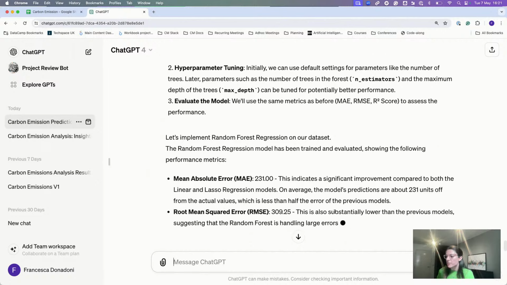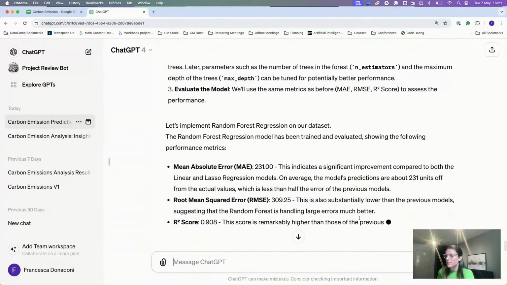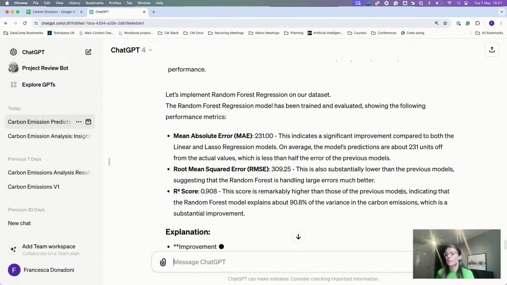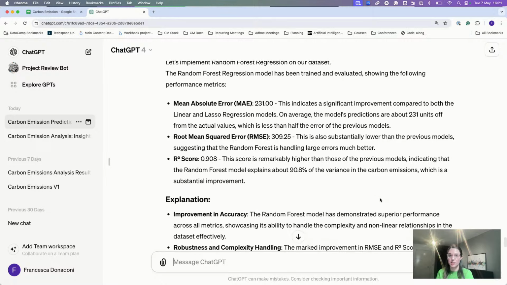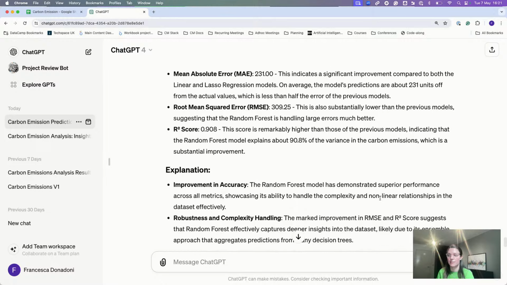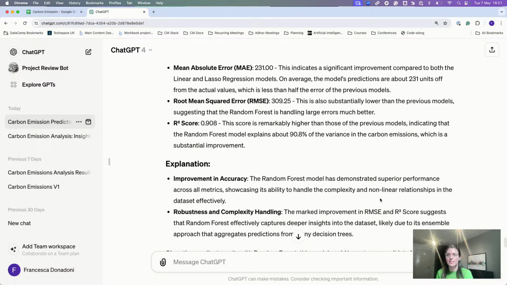So for the first couple of metrics, it's gotten better, and it's gotten better for the R squared as well. So now we have that using the random forest, we are able to actually explain up to 90% of the variance, which is a great improvement with respect to the previous couple of models.